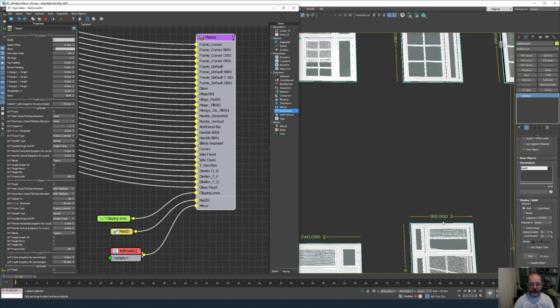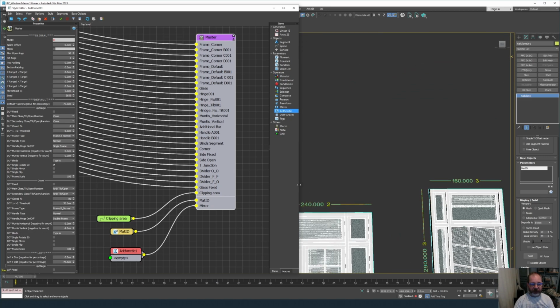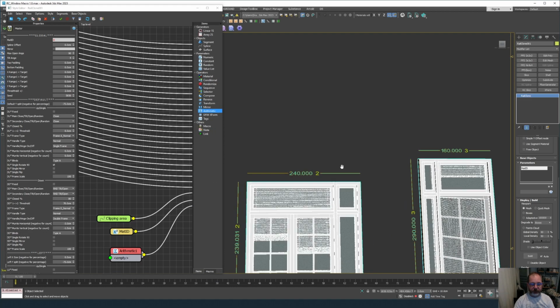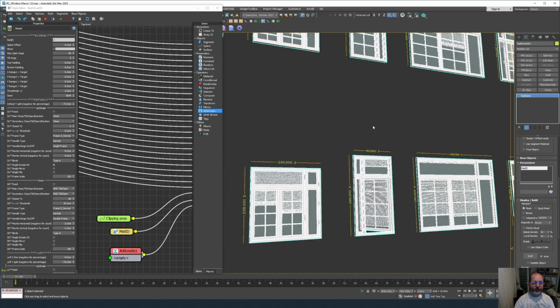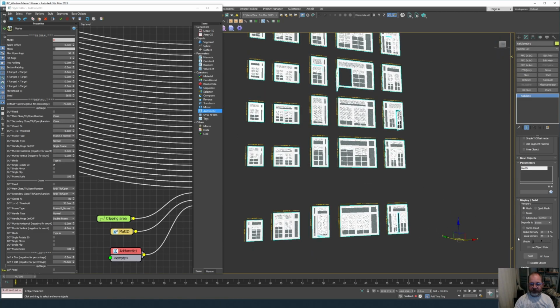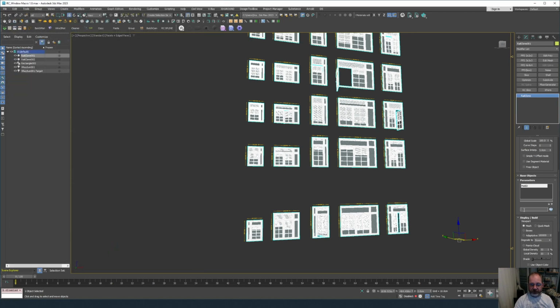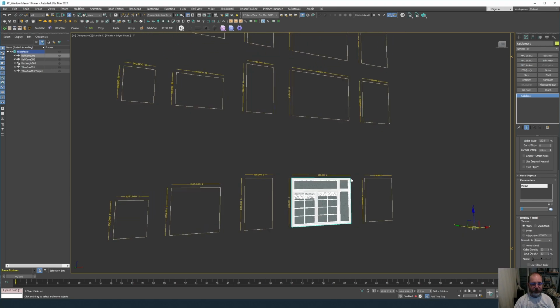So based on ID of the model and material ID, you will have the nice distribution. And here on the master parameter you can set, let's go only on number 4, and the complete generation will be on the number 4.